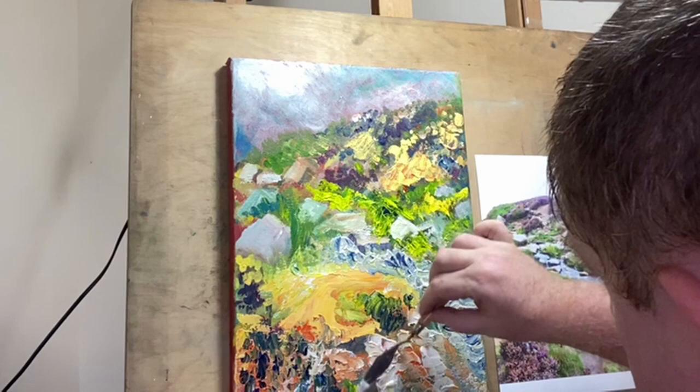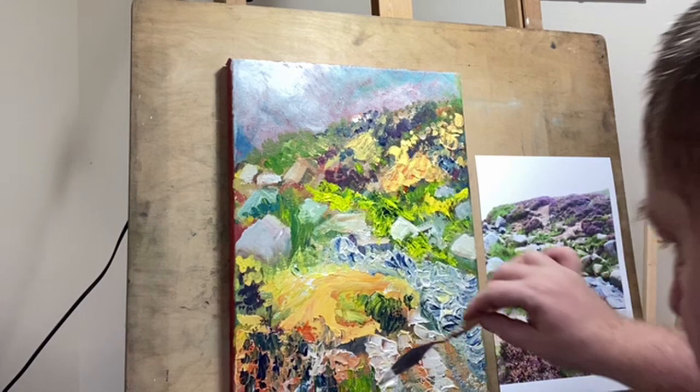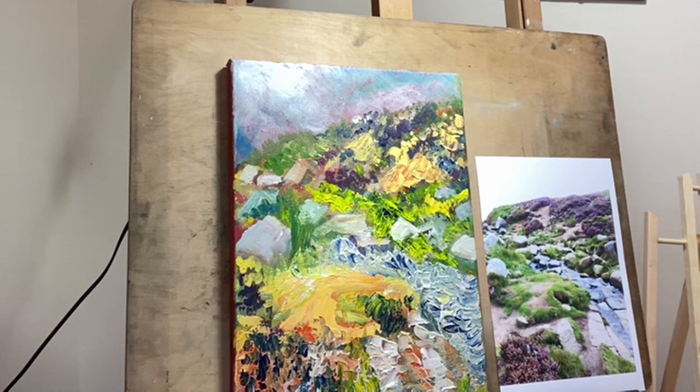This painting, it isn't the sort of thing you'd be able to put straight into your bag and go home after one of the Huddersfield Art Society meetings. It would have to stay pretty much where it is, and this is going to stay here for the evening, of course, drying. So we've got all sorts of various different techniques there, all going together on the one painting.